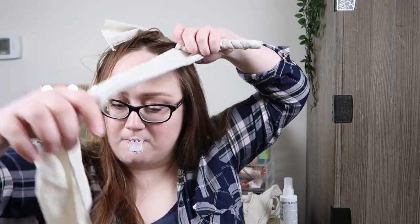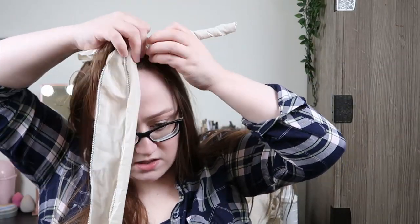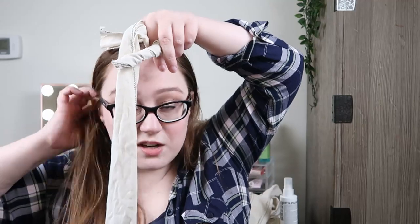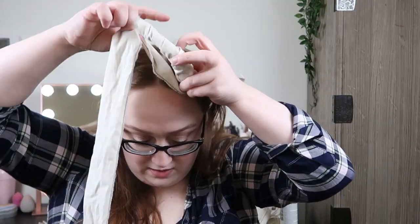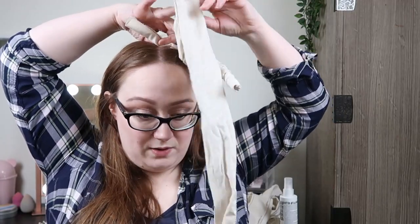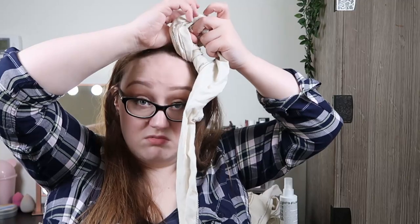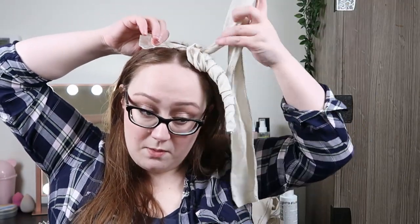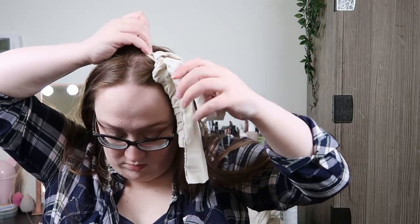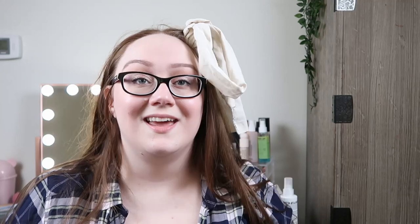I'm going to remove the clip now that it's getting in the way, and just wrap it a little bit closer to my head to secure it in. I feel like it's very long on this end. I also try to be careful not to get any of my other hair wrapped in this. I feel like this was a bit of a fail for the first one — I should have left a little bit of a longer piece on top. However, we are just going to secure this now. I'm just going to tie a bow so you can open it up easily. There you have the first curl.